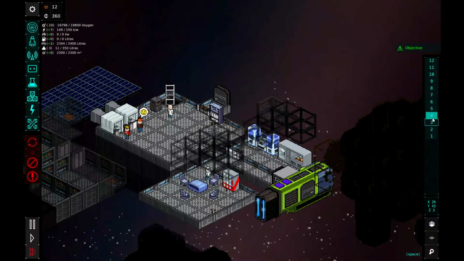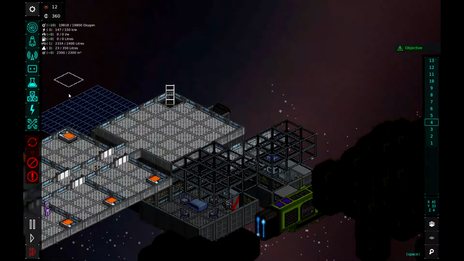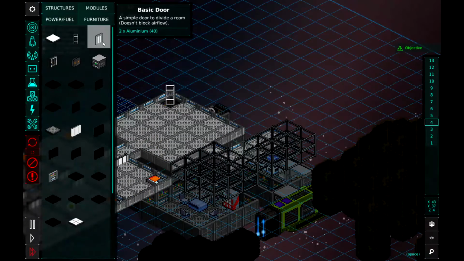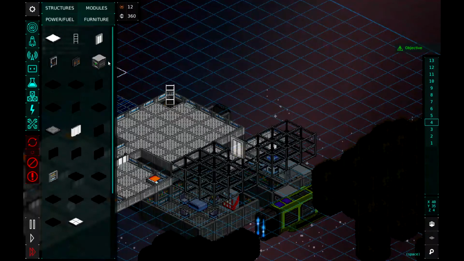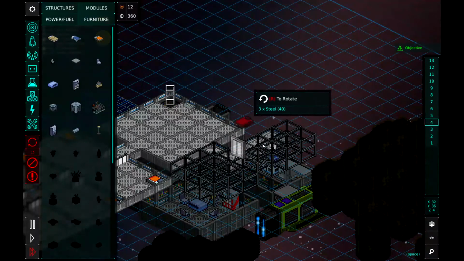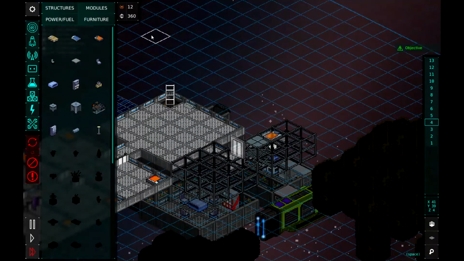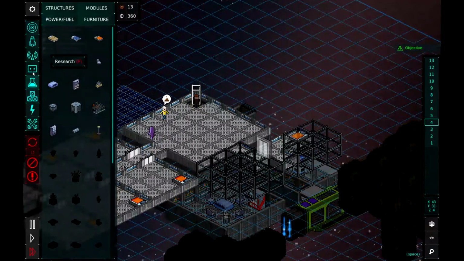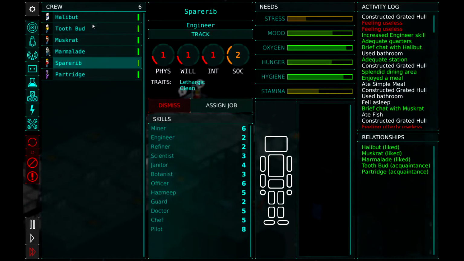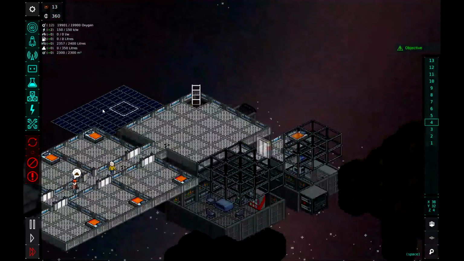Go up to the 4th floor, and looks like we're chugging along well with the bedrooms. Let's go ahead and put the door in. And then we'll put the bed down as well. So we can get that 7th bedroom set up for when we start to get some more Meeples here, because we're already at 6 Meeples, and that number will start to grow here pretty quickly.